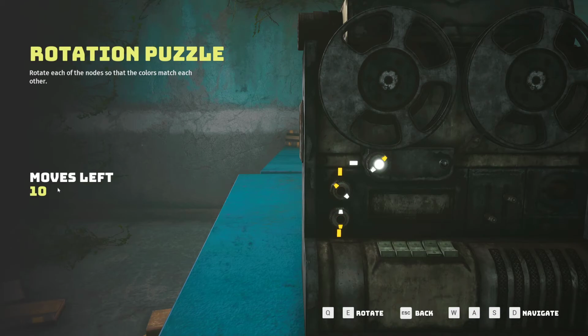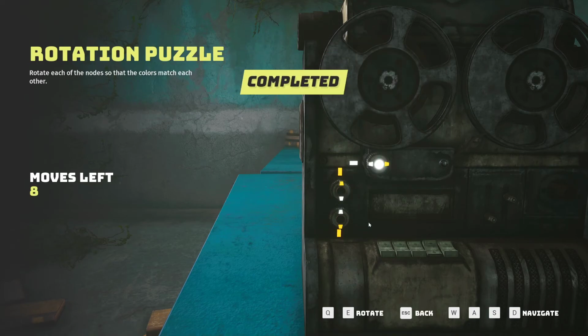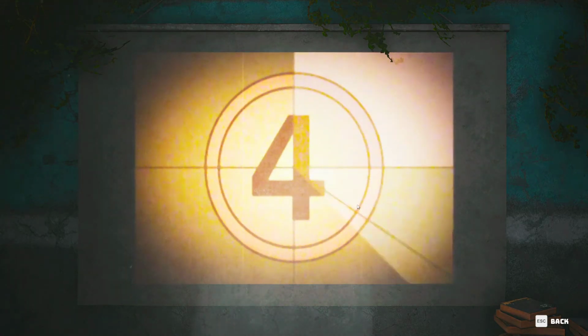Okay, so I have 10 moves. What am I trying to do here? Connect this. Okay. Okay, that was pretty simple.